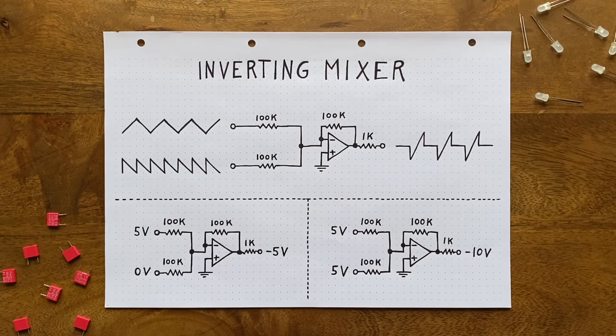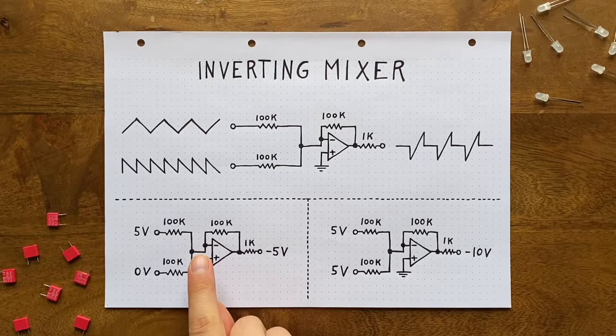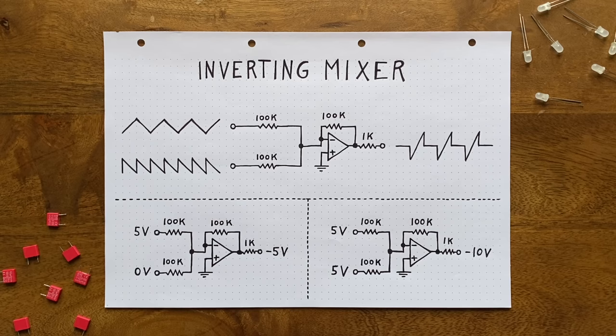Here's how it does that. Whenever the voltage at the inverting input is significantly above 0 volts, the result of the subtraction will be negative. Amplify this by the huge gain, and the output is crashing down to the negative supply voltage. At the same time, if the voltage at the inverting input is significantly below 0 volts, the result of the subtraction will be positive. So, the output jumps up to the positive supply voltage. This means that whenever the voltage at the inverting input tries to go above 0 volts, the output pushes it back down. And if it tries to go below 0 volts, the output pulls it back up. They are locked in a stalemate, basically.